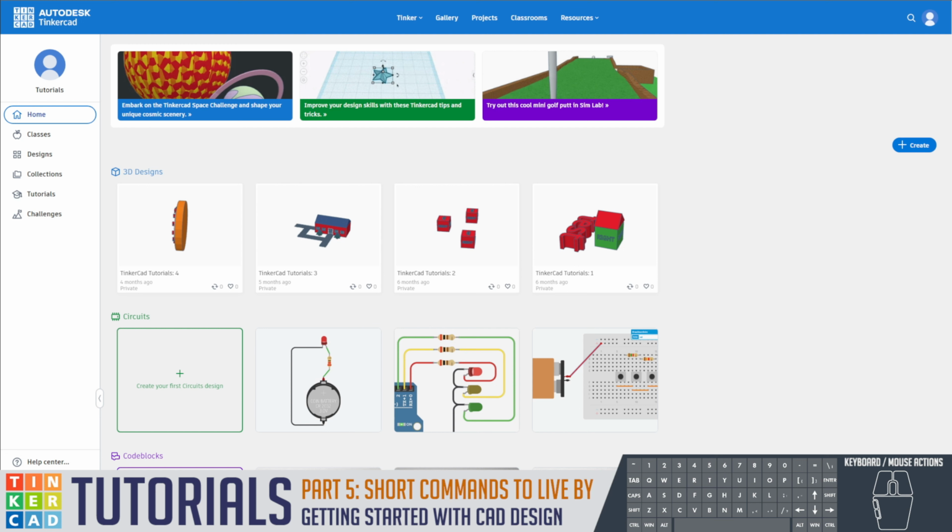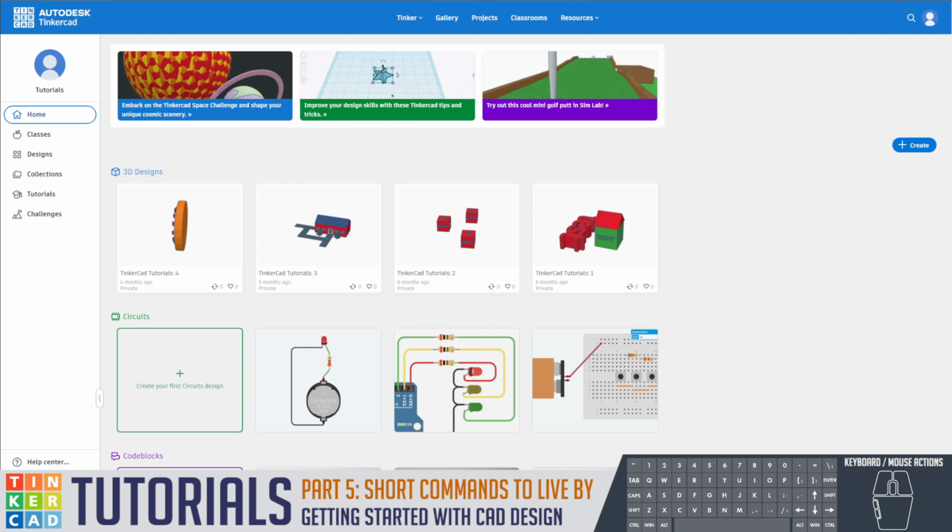This will be a rather quick video as we need to accomplish essentially 3 things. First, receiving credit for the final tutorial. I'm going to show you how to do that. Second, I'm going to show you our short commands cheat sheet with 5 vital categories that you should be paying attention to. This cheat sheet will not only be provided to you as a physical laminated copy in the classroom that you can use at any time, but we will also put it on Google Classroom for you to download and make your own copies so that you can use it throughout all of CAD.